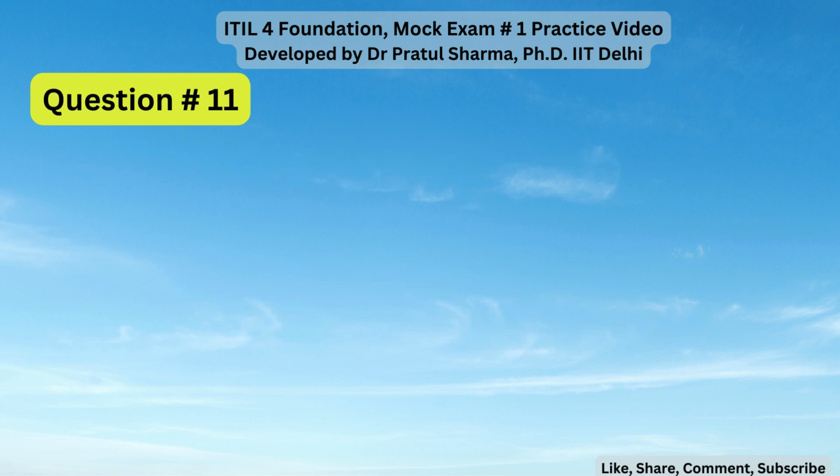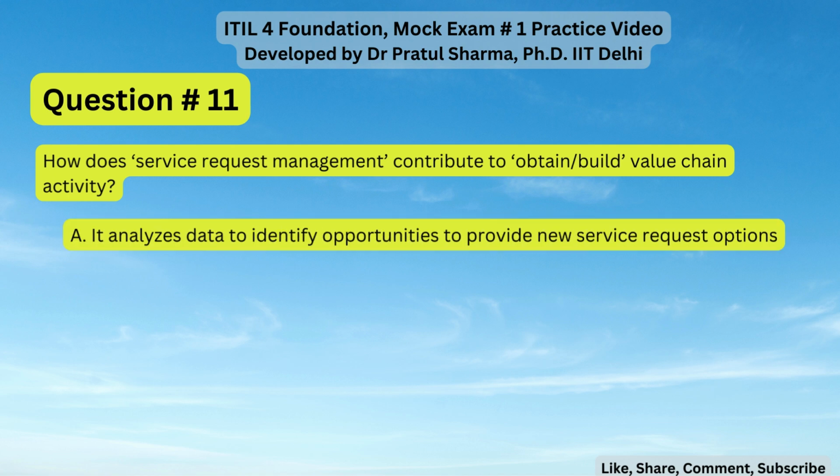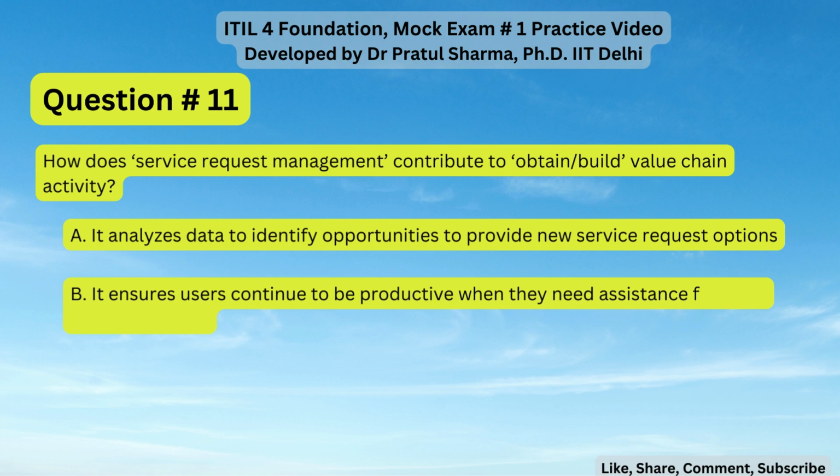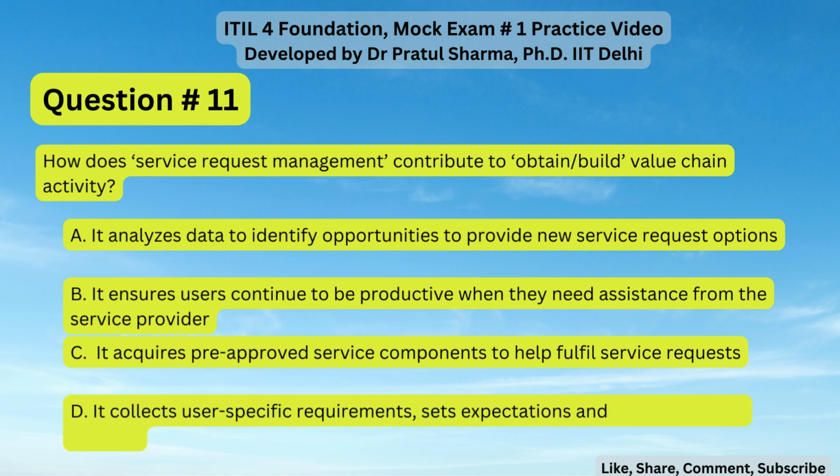Question number 11. How does service request management contribute to obtain, build value chain activity? A. It analyzes data to identify opportunities to provide new service request options. B. It ensures users continue to be productive when they need assistance from the service provider. C. It acquires pre-approved service components to help fulfill service requests. D. It collects user-specific requirements, sets expectations, and provides status updates.